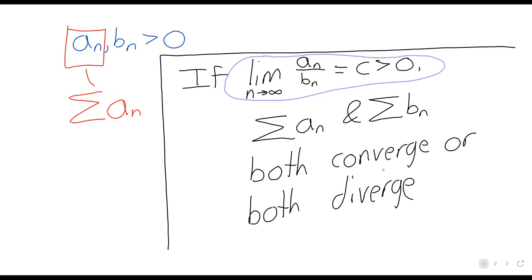Now, in theory, you could use the limit comparison test whenever. In practice, the limit comparison test does require a certain amount of intuition, right? Because we're not given any series b sub n. You have to make b sub n up. So you have to go into the problem with some intuition that this series looks like that series, and I know whether that series converges or diverges.